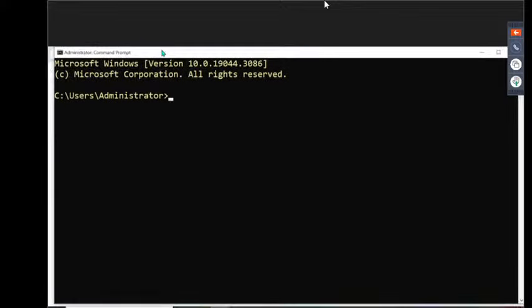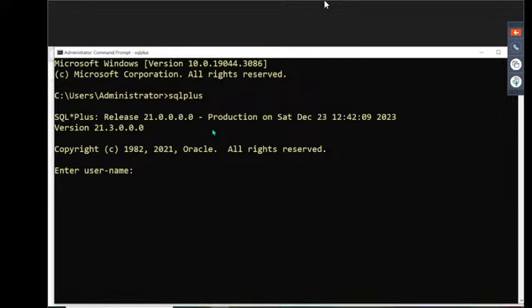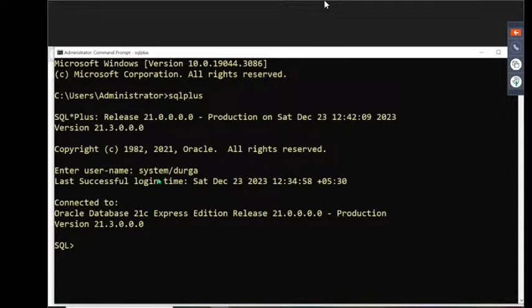Now what we are able to see, just open command prompt now. A new command prompt we have to open. Don't use that existing command prompt now. There we have to type sqlplus. When we provide this sqlplus, it is asking Enter username. What username do we have to provide there? system. All right, immediately slash, and the password we can enter. What is the password I've given there? Durga. Durga is the password I provided. system/Durga. Now click on the Enter button.